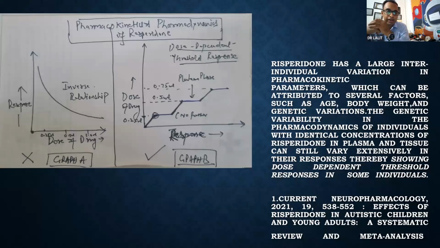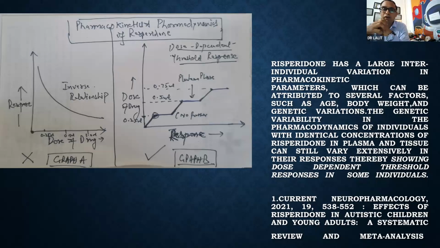So if you go into graph B, when you started with dose 0.25 ml, there was an initial response, but after that the dose remained at a threshold, and as a result the body gradually started responding poorly to that because the threshold level had increased. Then again, after a certain period of time, in order to attain a particular effect of that drug, you had to increase the dose. So from 0.25 we increased to 0.5, and then again at a certain level we get a response. And again a threshold level will be reached, a plateau phase where there is no further response, so in order to get the response we again have to increase the dose.